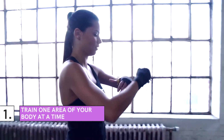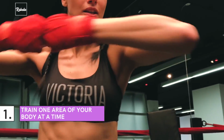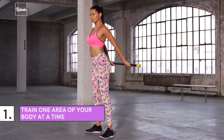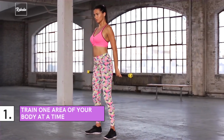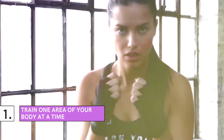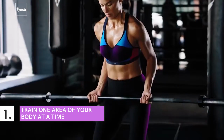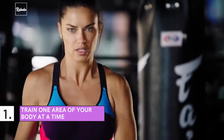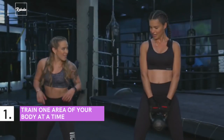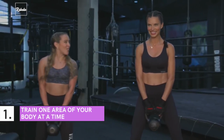When it comes to exercising, Lima prefers to train one area of her body at a time. Not only does she hit the gym every day, but she also sets the bar very specifically for herself to feel accomplished. In addition to that, she rotates her exercise routines. She loves to jump rope, take classes, and lift weights. All of these are intensified leading up to the Victoria's Secret fashion show. According to Adriana, she prepares ahead of time and won't miss even a day of her routine prior to 2 months before a show.